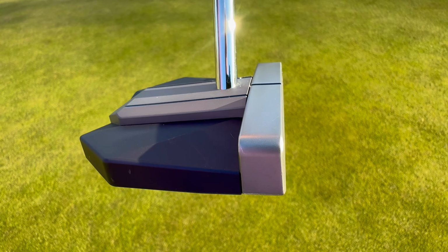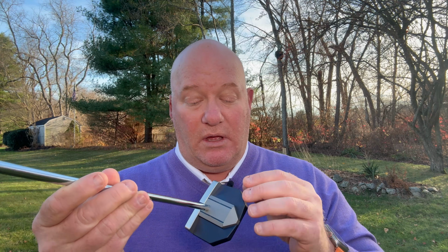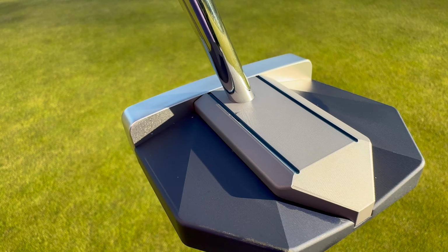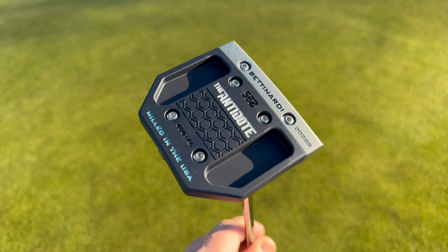So from a construction standpoint, all of the parts of the putters that you see here in silver are going to be milled 303 stainless steel. This is right out of the Bettinardi playbook. This is a material that Bettinardi has been using for a long time. They are really excellent at milling stainless steel. Now, to save weight and to make sure that the balance is going to be just right, the blue areas right here are going to be 6061 military grade aluminum, an extremely light material.